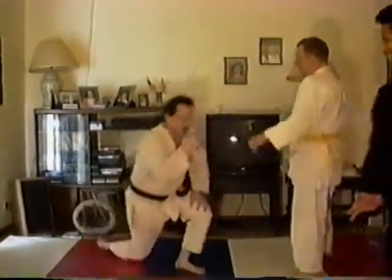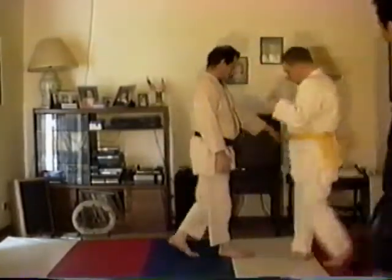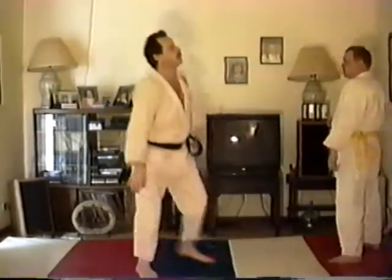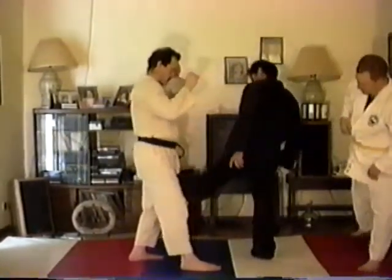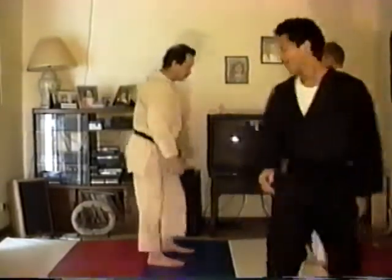Careful. Just pretend that you are kicking, but don't kick. Whoops, wrong. Was it with this foot? Yeah, with that foot. You can just move this. Be comfortable with this, just do that. Yes.